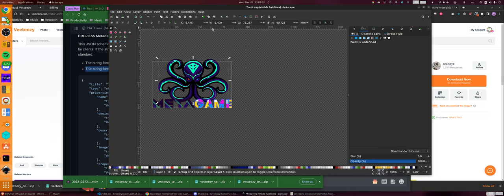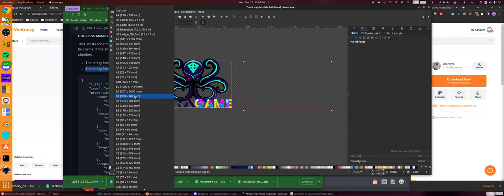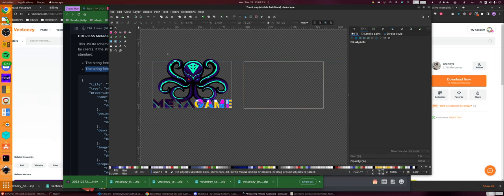So to do that, we're going to drag down a ruler and align it with the top of the existing page. Then we're going to click on this icon that's the two little pages. We're going to click on the ruler, use it to align. That's going to create a box of random size. We'll then go up here and select ID card, which will make it the right size.